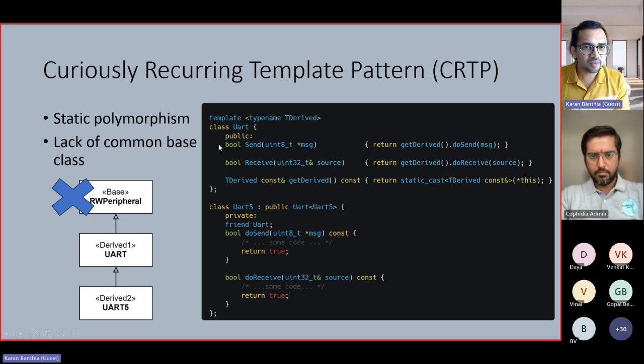In this case, it won't have another base class. This is only two layers, base and derived. There can be a derived two in some cases, but again, it increases the complexity. It's not straightforward to do, because if you want to derive this derived two from UART5, this itself has to be a template, or otherwise you are deriving again from the base class.